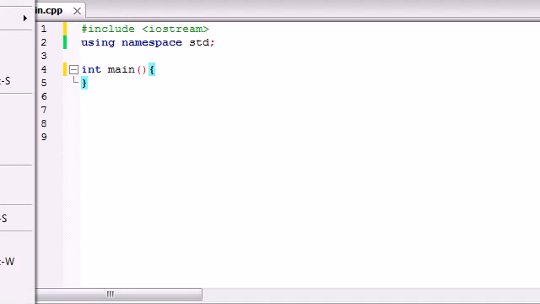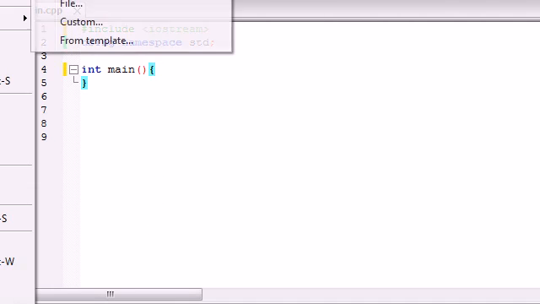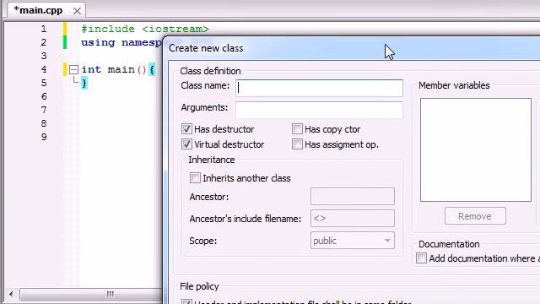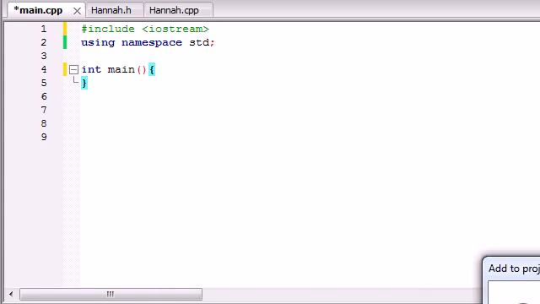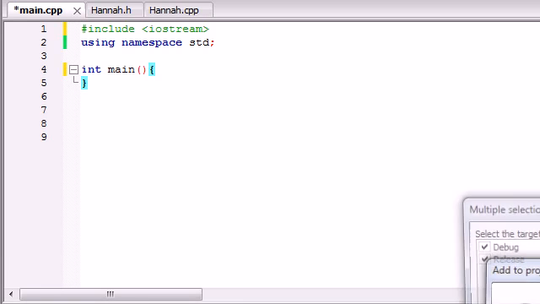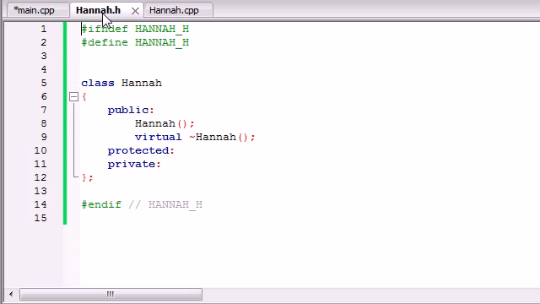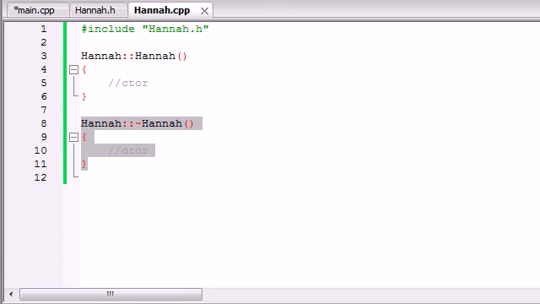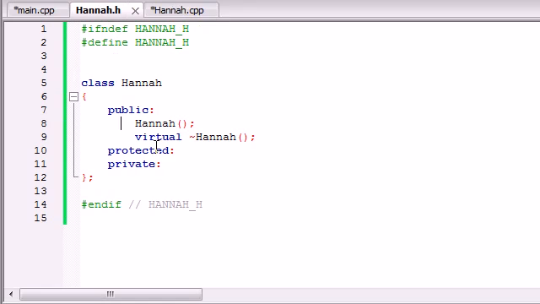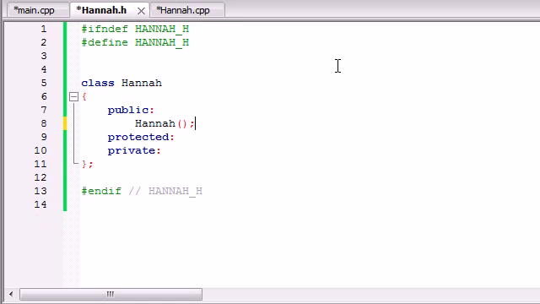So let's go ahead, and for this example I'm going to be making a new class because if I put it all in the same file it's going to get a little clustered. So I'm going to name my class Hannah, and actually I already messed up. I actually made a destructor and I didn't want to, so let's just delete that right there, and now we can get coding our project.